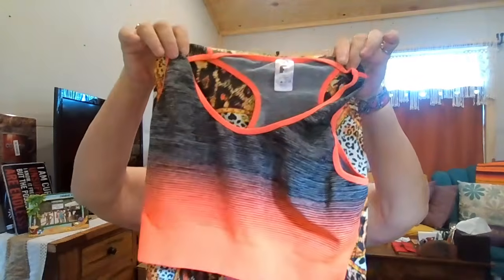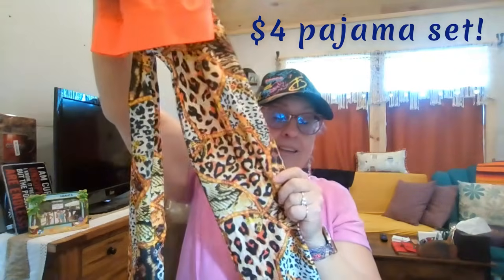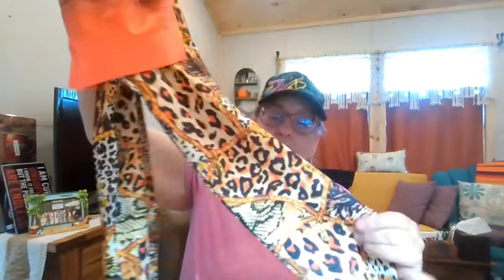comfortable sleepwear outfit, unrestricted top, holds the girls in place very, very nicely. And these are thin enough that you can actually cinch them up to where they're like capri length. And they're light enough that they don't get tangled around you because they're spandex. I hate pajama bottoms that get all twisted up and you get all knotted up during the night. That doesn't happen with these. But look at that. And this is compliments of Jessie.